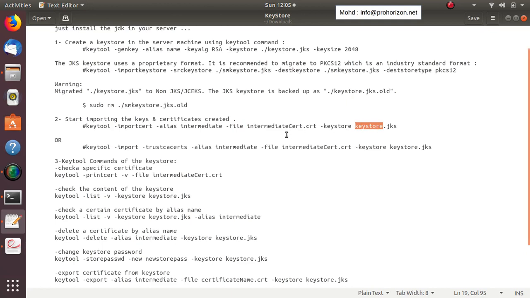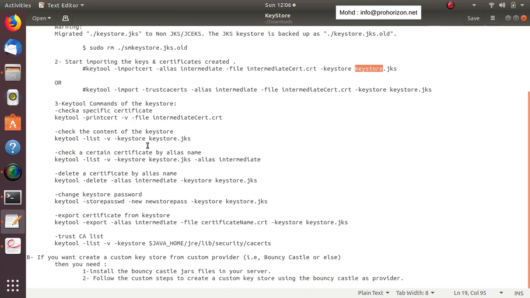Now, since we haven't reached the part where we will create the certificates, this is the last part of this course. In the last part of this course, we will create the certificates, and then we will move them and save them in here. So I will keep this line for the time being. I will not use it until we reach the end of this course, when we start creating the certificates, and then we will come back to this one, and then we will save whatever certificates and keys that we will make later, and we will save it in the server key store.